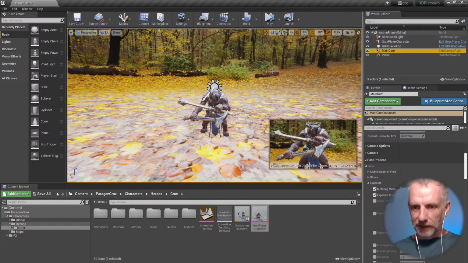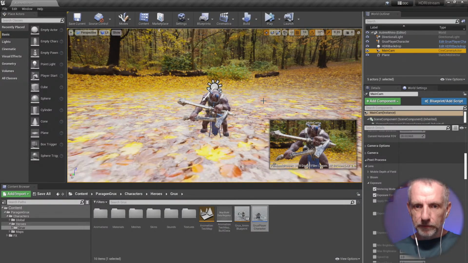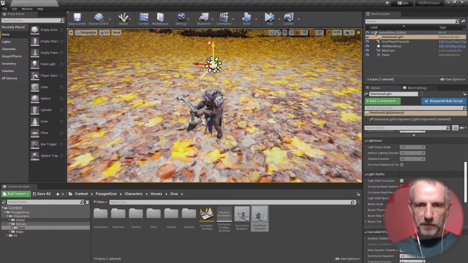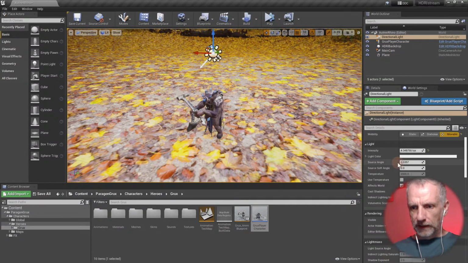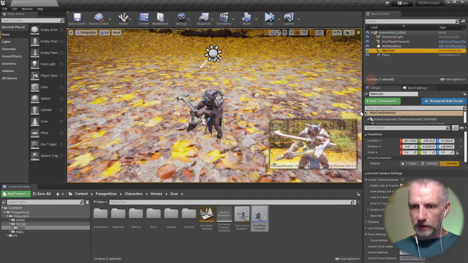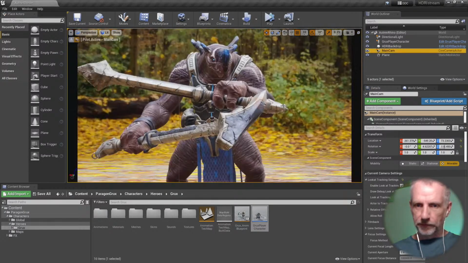So let's see what the directional light brings to the party. What's happened to your shoulders there, dude? That's crazy. So directional light, I'll bring it up a bit so that it's not interfering with the character. And then let's see how it'll change the character here. See if I even need it. I mean, I do know it does something here. Say if I made it a little bit less dark, I could go and see if I can turn it around a bit.